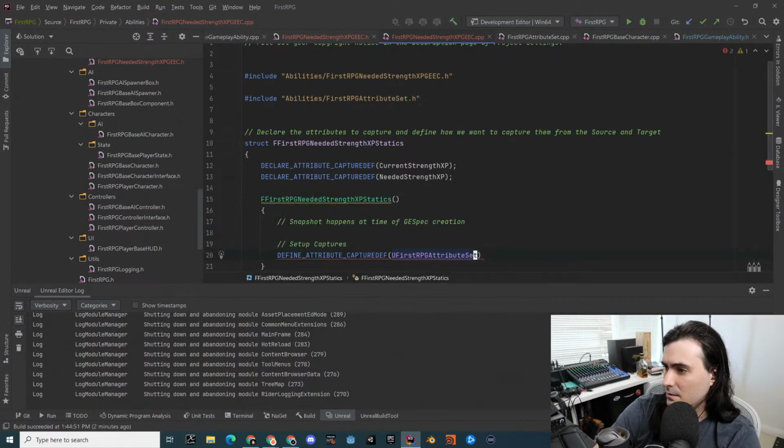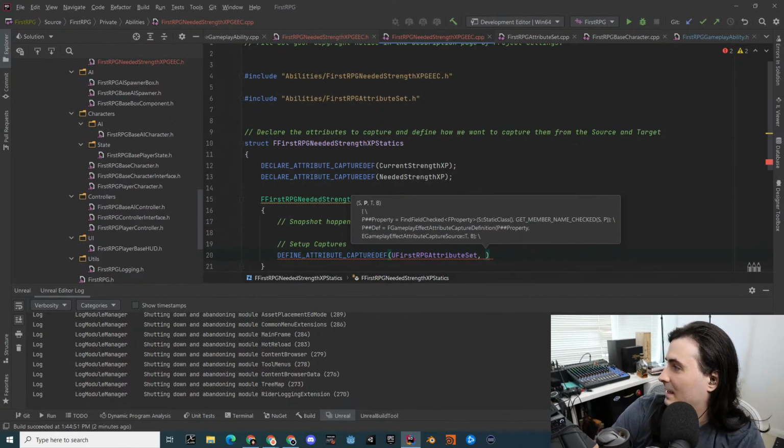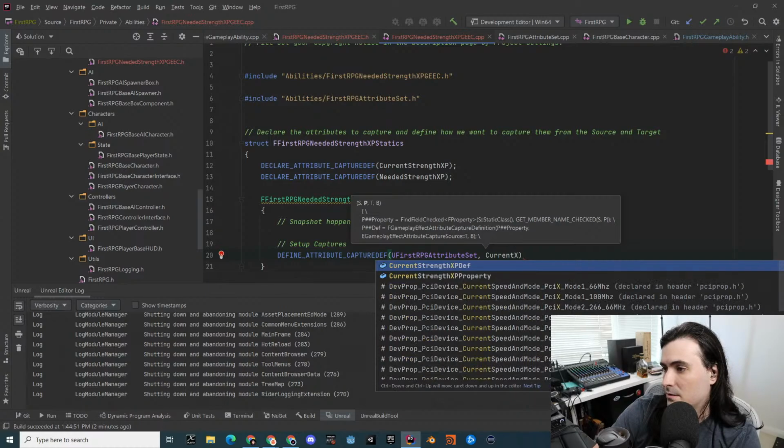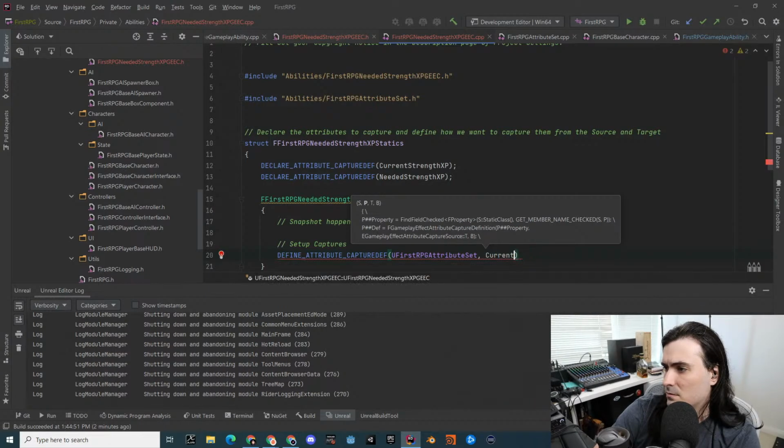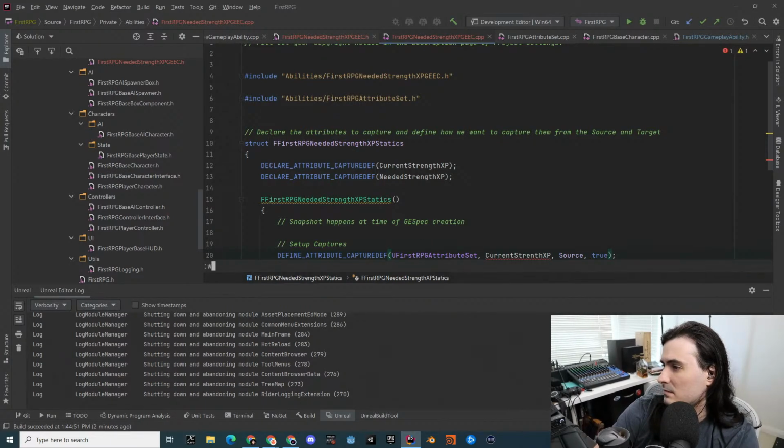Attribute set. And then here we would do the current strength XP. And this would be the source, and then true, I think.